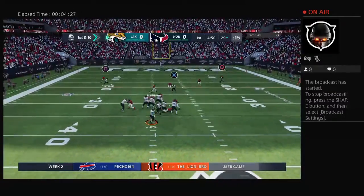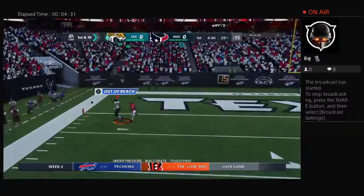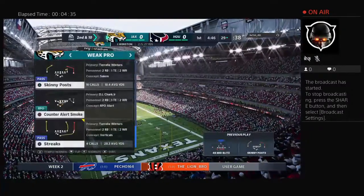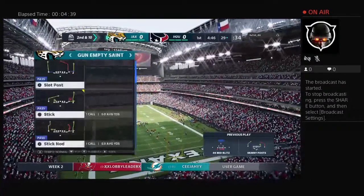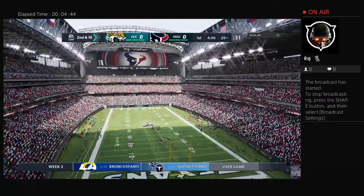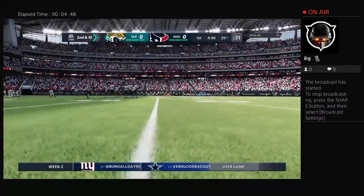A first down throw for Winston. And too much juice. It'll be out of bounds, incomplete. Well, they've got man coverage on the outside, and my scouting report on these DBs tells me that they love to take matters in their own hands. They want man coverage, not zone. And there was good coverage there that forced the incompletion.